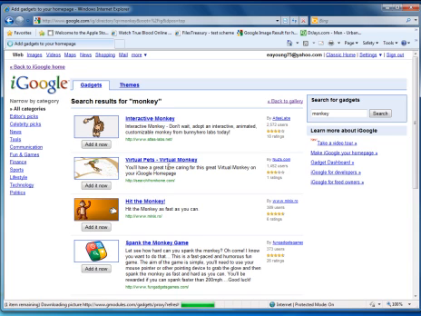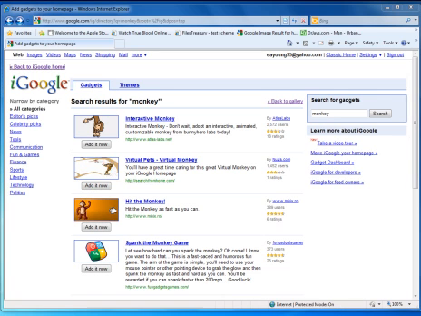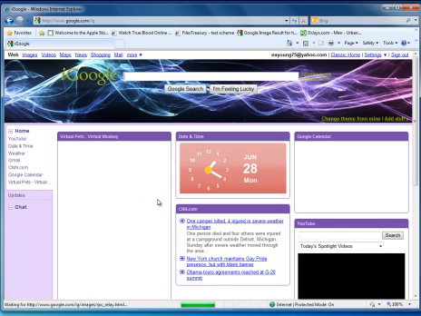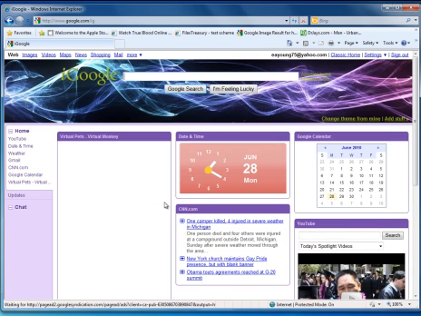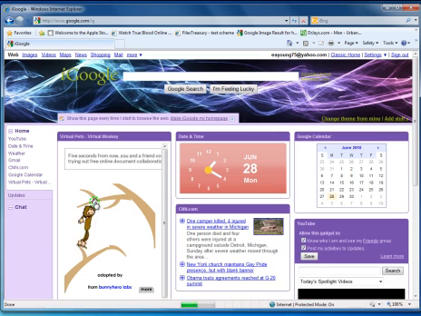If you like, you can go ahead and type in any type of animal or your favorite pet or whatever that you would like. But I'm going to go ahead and click my virtual monkey now and see what it presents me with. Once you've selected the animal or pet that you like, you can go ahead and click the Back to iGoogle Home. Okay, there's my monkey. I'm going to go ahead and play with it just a little to see how it works.